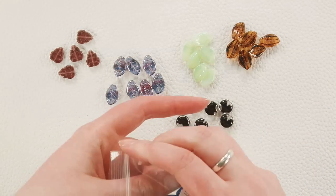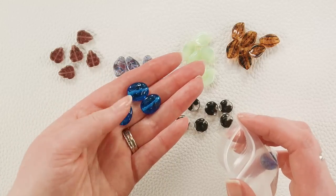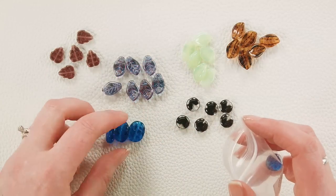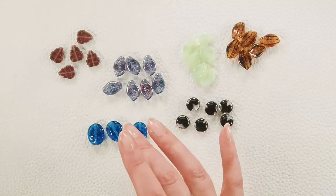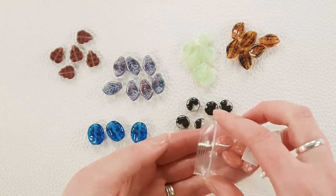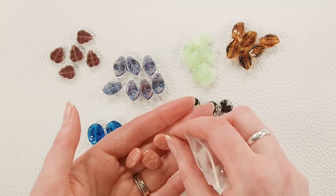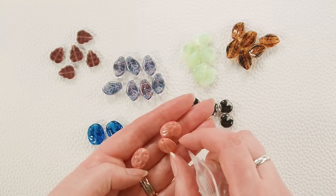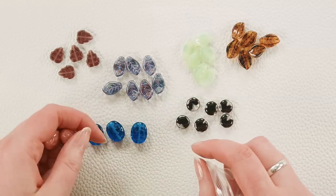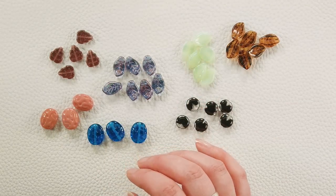And then we have some of these fun larger ovals back in stock with a texture on there. They look almost hammered style. And I really like the way that they bend the light and just bring a little bit of texture to your designs there. And I love the satin pink or pink silk where you've got almost this subtle cat's eye-ness to it. And just a really pretty milky pink color.